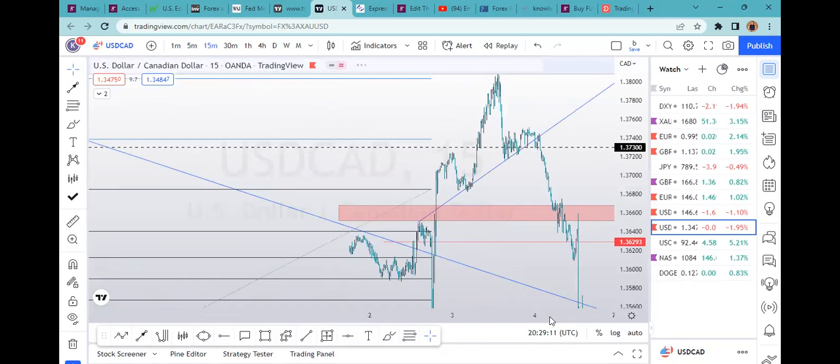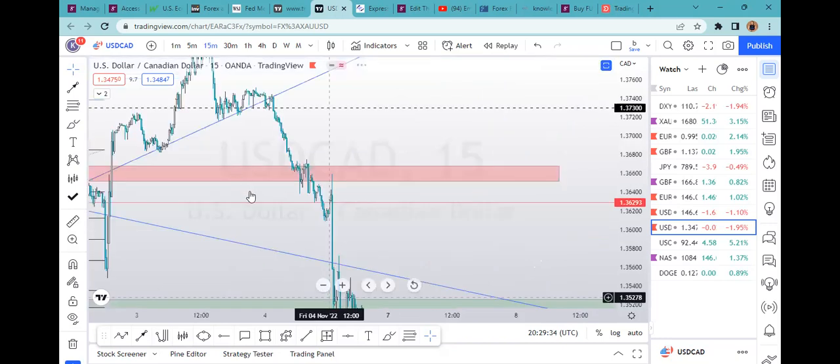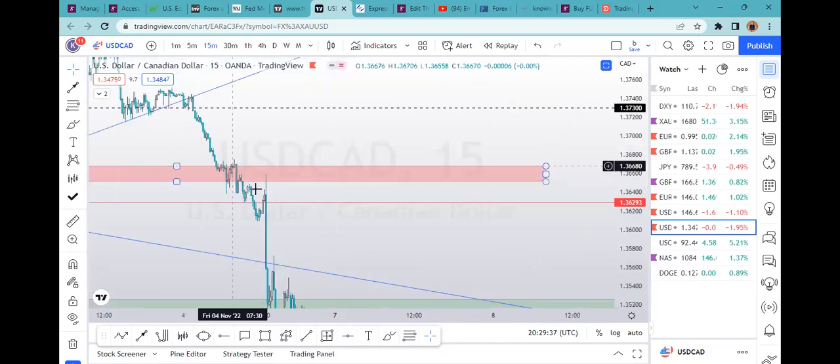On social media, I was seeing people saying they got stopped out with NFP, they blew their accounts, they did all of that. You don't have to. This is literally where NFP started. You know that when news wants to come out, price will take out liquidity. So what's the closest liquidity to you? It was literally this trend line liquidity around here, right? And it's a retest of a zone. So you have to pay attention to what your chart is telling you.